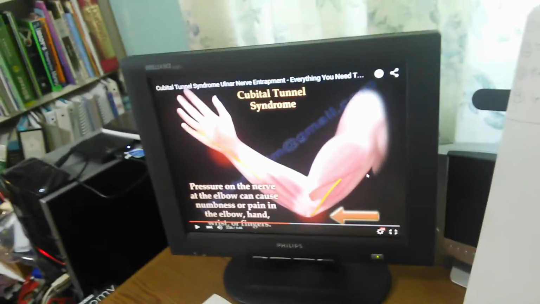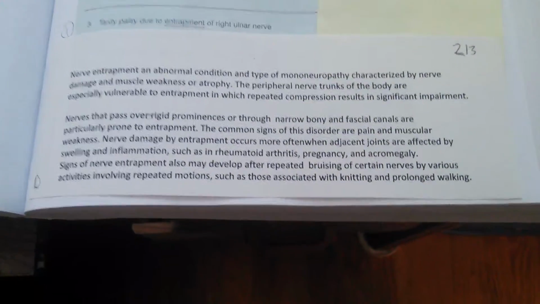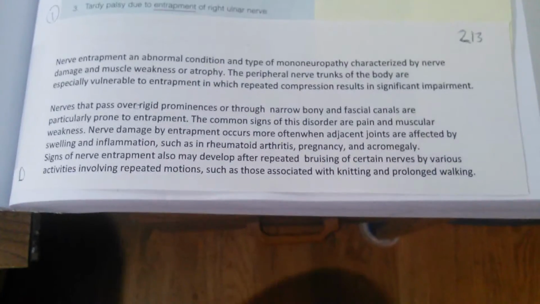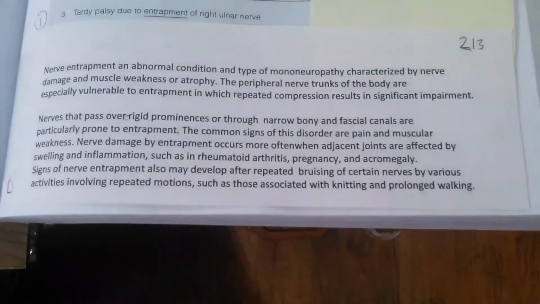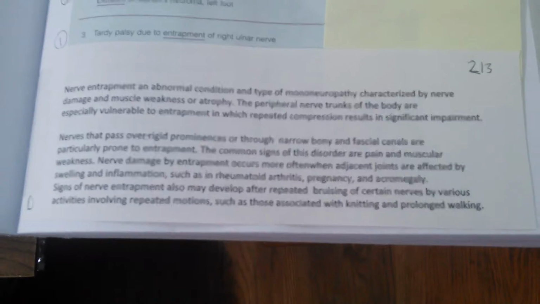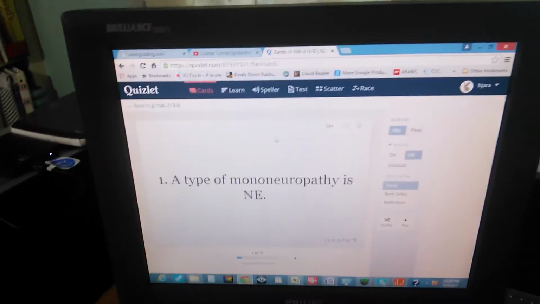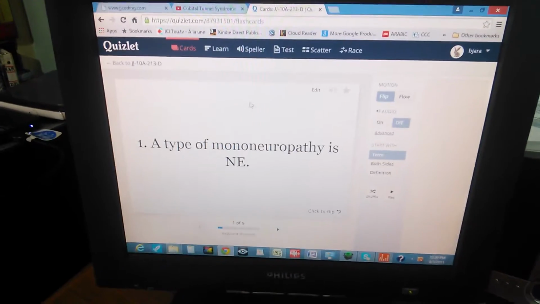Okay, now we have, I'm going to take a shot first of the theory. This theory is courtesy of Stephanie. She has made some research about nerve entrapment, and so you can pause it here and read it. And after you read it, we have in Quizlet electronic flashcards, and we're gonna have 9 questions about this theory. Okay, so let's start with Quizlet now. I'm going to read the first question, give you 2 to 3 seconds for you to answer, and then Stefan is going to give you the answer, and then we're going to switch.